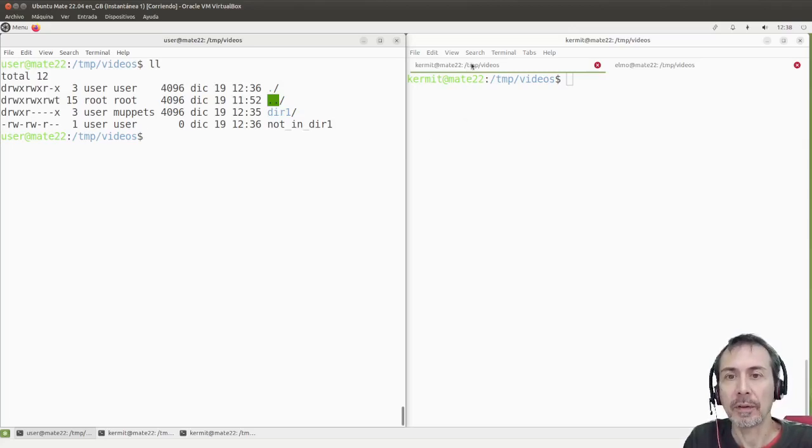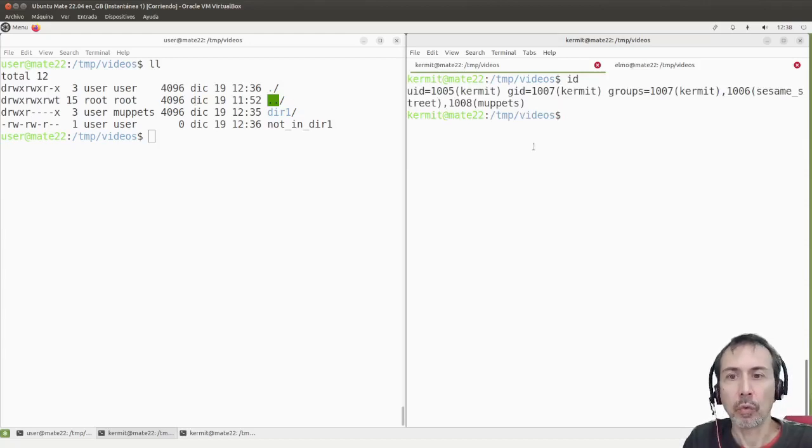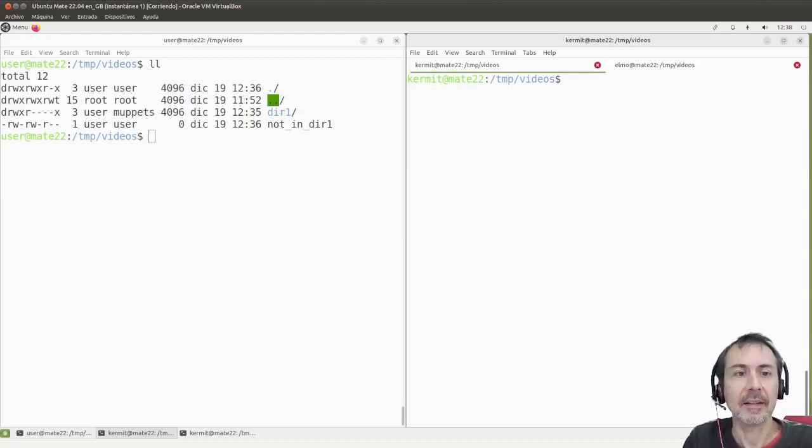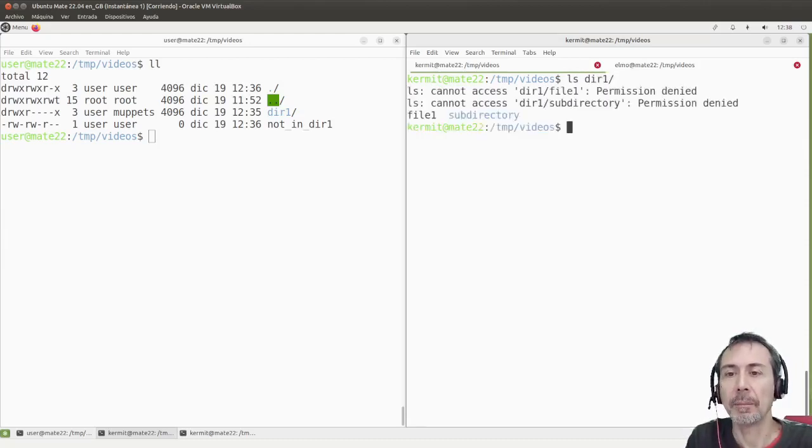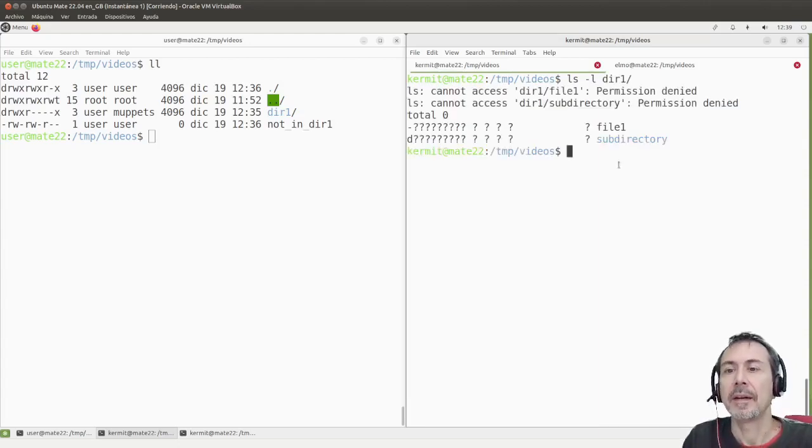So for example, here, this user belongs to the group and has only read permission. So if I try to list the contents, I can do that, but I will use the long version. Okay, I got this. Why?